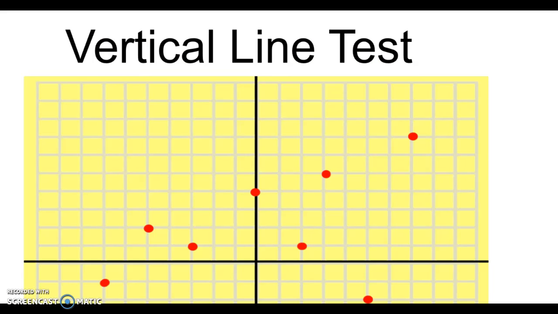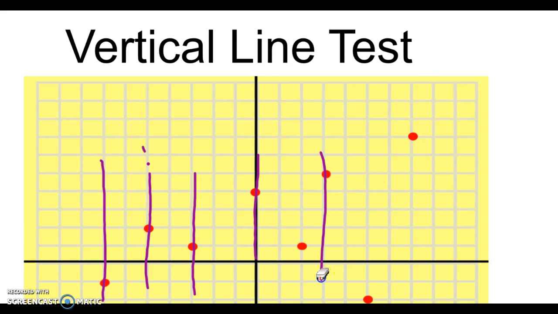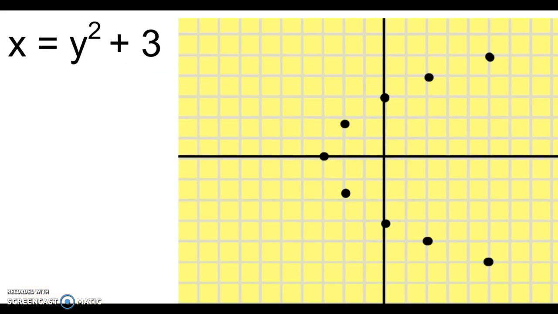So let's look at some other ways to tell. With the vertical line test, you can draw a line through any point in the graph, and it will only cross the graph once. Now these are just dots, so it doesn't really count. I mean, it does count, but it's easy to tell because it's only crossing one dot at a time. With this one, it is also just dots, but you can see it's not a function because this vertical line is crossing 2 dots, and this vertical line is also crossing 2 dots.